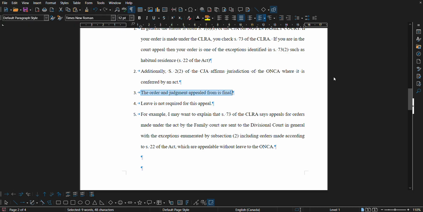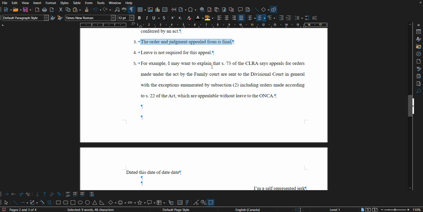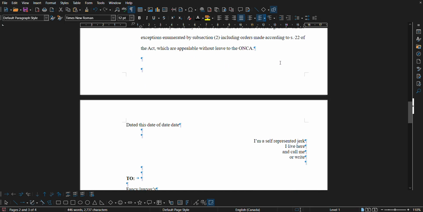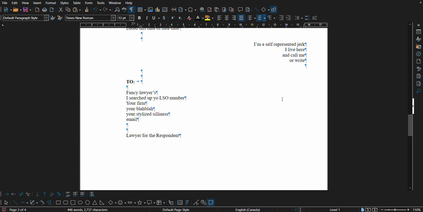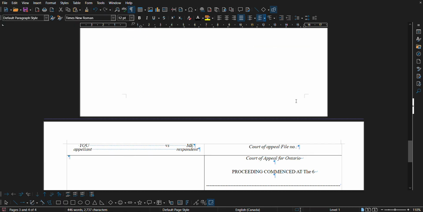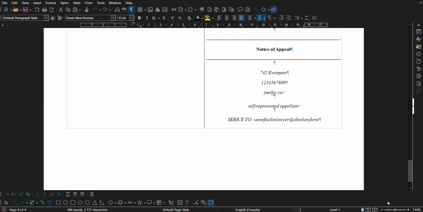Do not appeal an interlocutory order unless you need to. I may want to explain, I may want to state. You don't want to think you're explaining nothing, because there's a lot of writing involved. Don't overwrite. You're going to be doing a lot of writing.